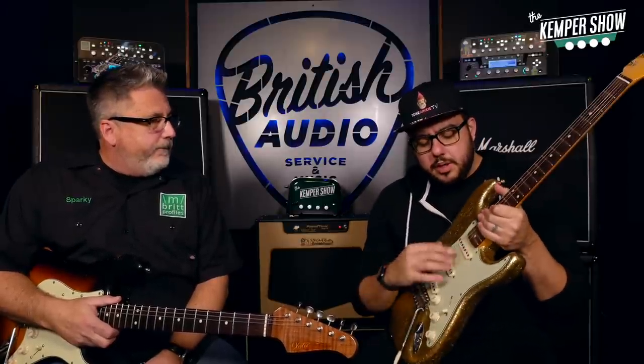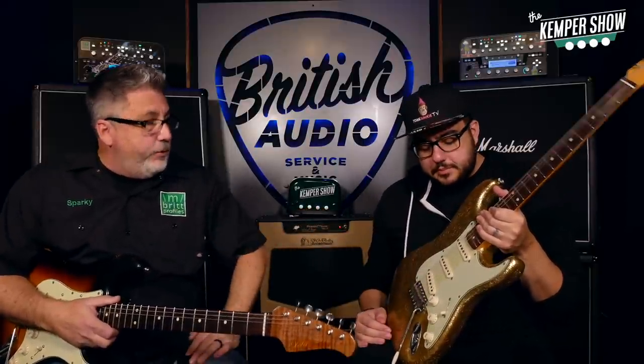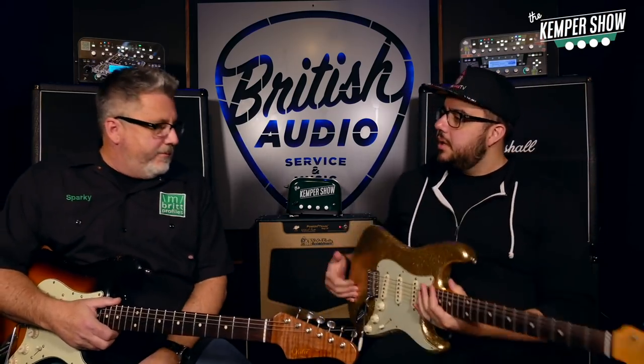I don't know how they're done, but usually they put the fives on the bottom and the twos on top to soften up the attack. But yeah, that sounds right. They just came in this guitar, and this guitar's got personality, so I'll never change it. There you go. But two Strats, not equal. They do not sound the same. Now, they sounded more similar on the gain, but there's a lot of stuff going on to the tone with the gain. The clean's a little bit more unforgiving, and you kind of hear the differences more.